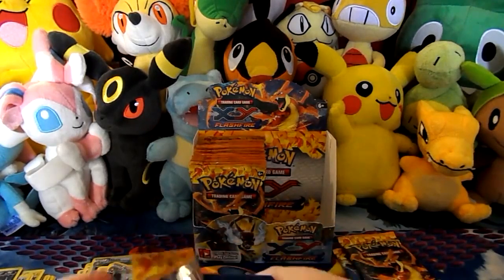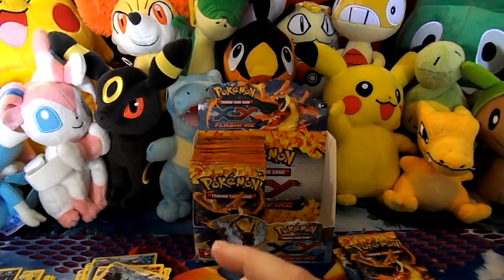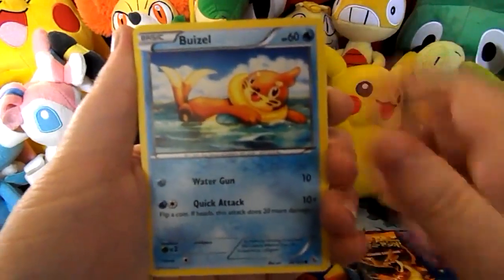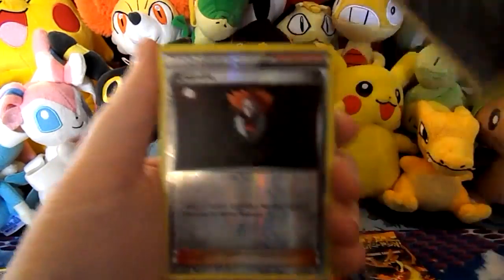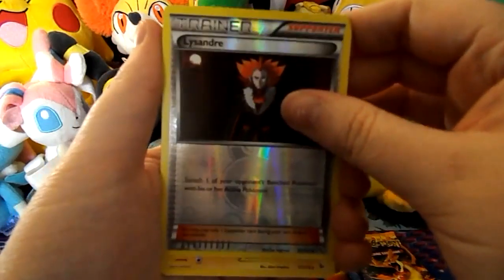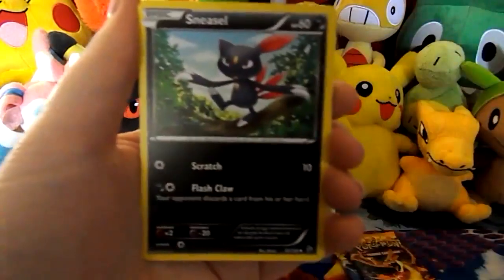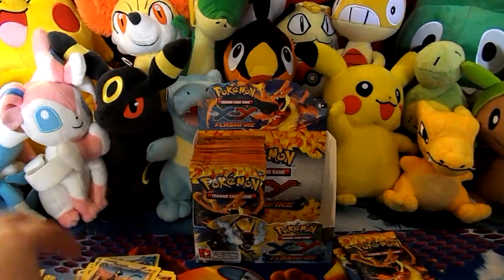Not looking good. I seriously think I have the dud box. There's always that one. And apparently I've got it. Alright, we have Pineco, Buizel. Centret, Sphiel, Scraggy, yay, a reverse Lysander, I'll take that, and then, a Heliolus, Rare, a Palpad, Sneasel, and a Pokemon Center Lady. So I think it set up really well, and then it kind of went poopy. Yeah. Alright.